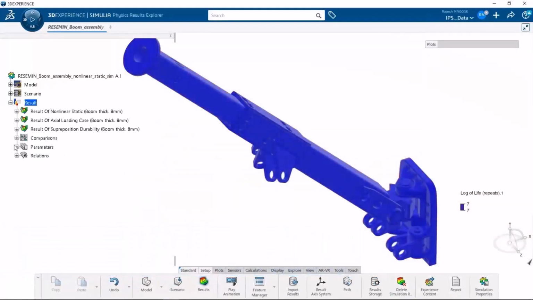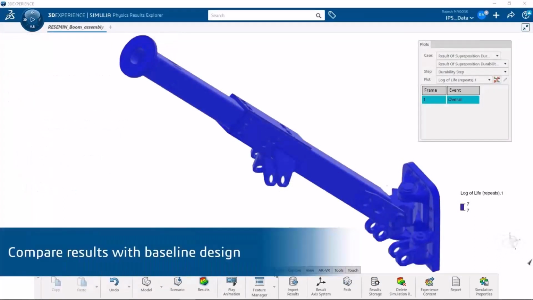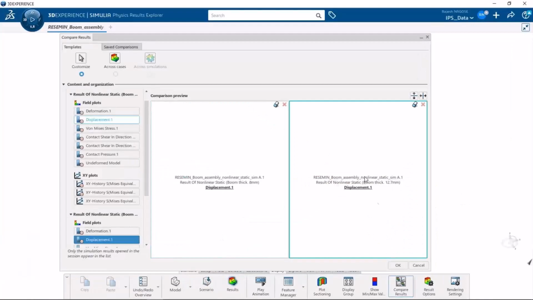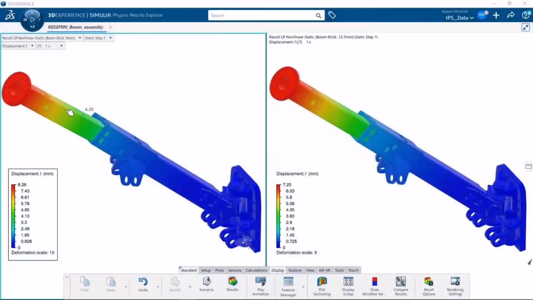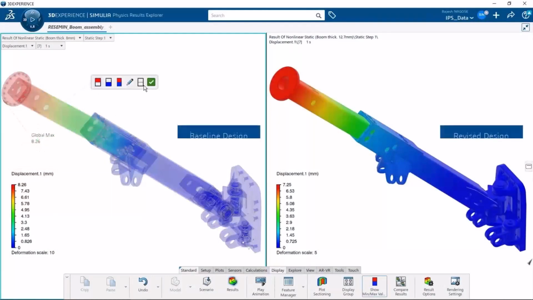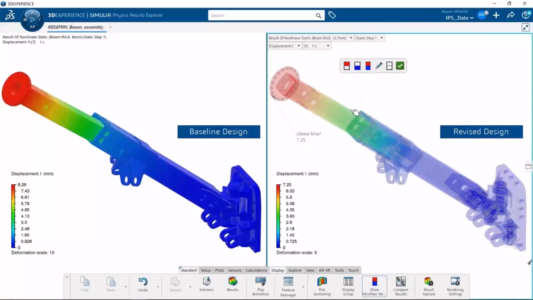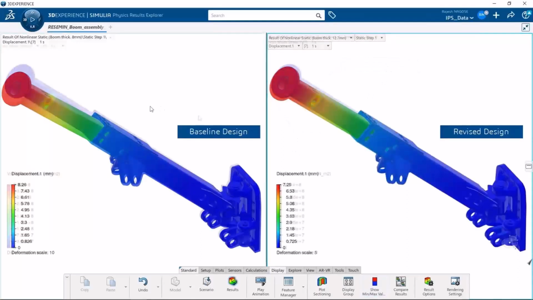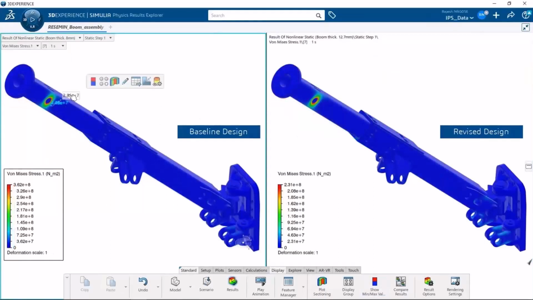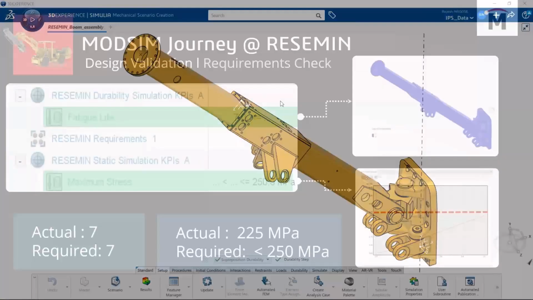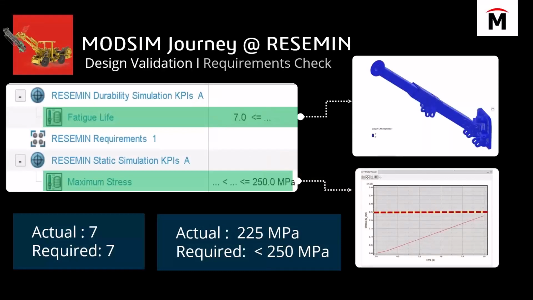So the sim results now ought to look good. They ought to meet the KPIs, and they really ought to show up in green now and not give us any warnings. Side-by-side comparison, just like you can do inside of SOLIDWORKS, is available, and there are some really nice output tools here as well, if you have other users on the 3D Experience platform, or if you just want to export out PDFs or AVIs of these images. So we'll set up comparisons the same way, and then we can show others, hey, this is what the size needs to be. You can really tell when you're looking at the A-B comparison. Great, I think that looks good. I'm hoping people will now say, you've done it, you've passed, you're a genius, you'll accept the design.